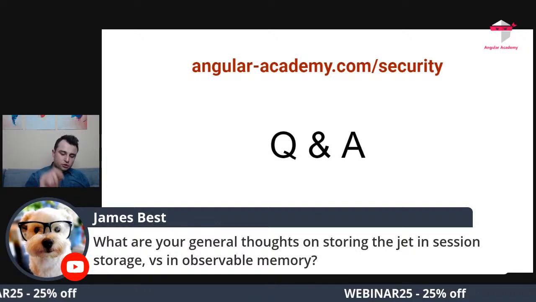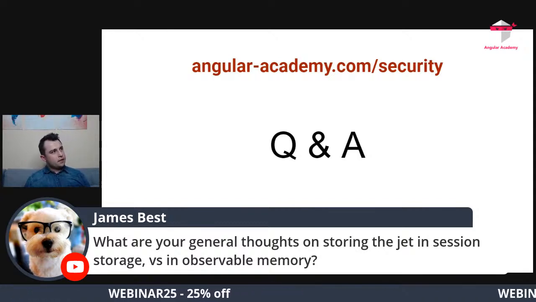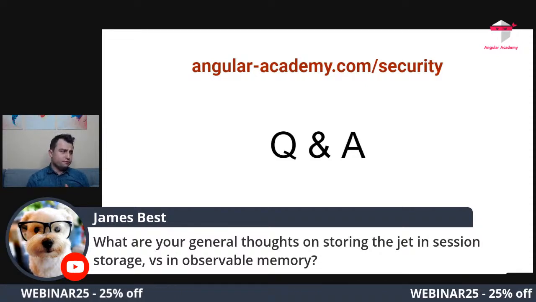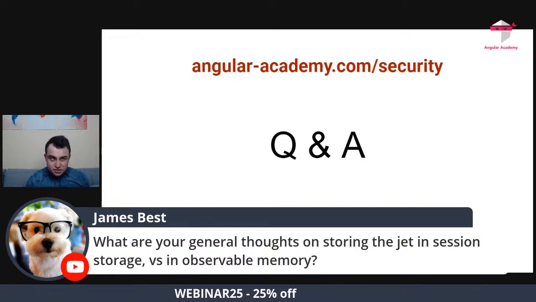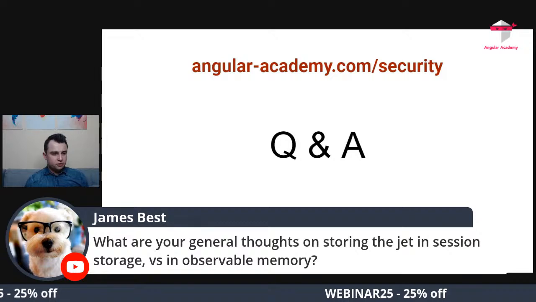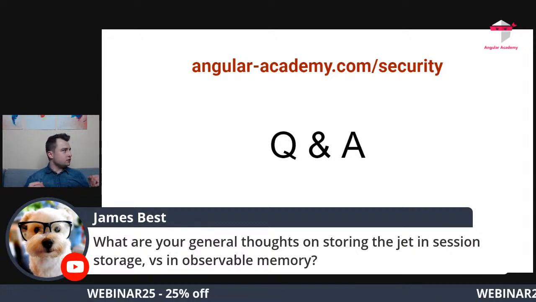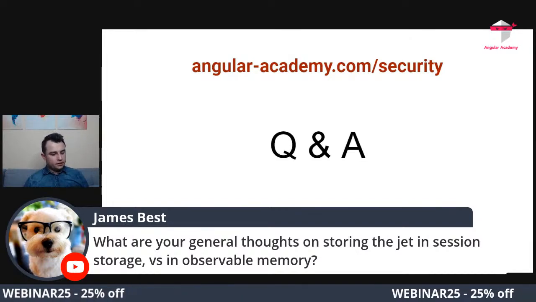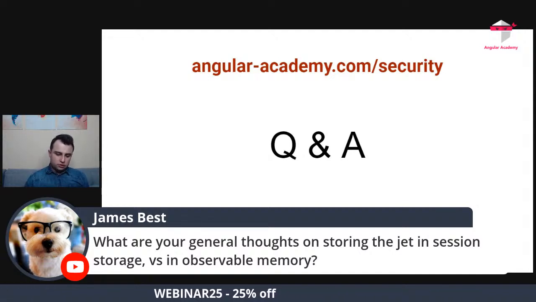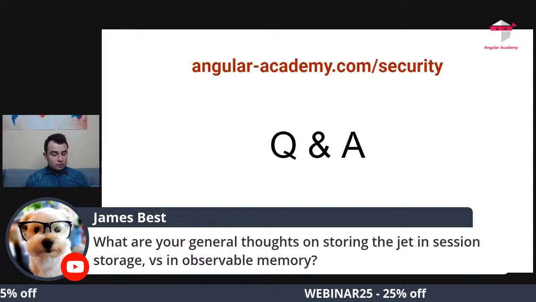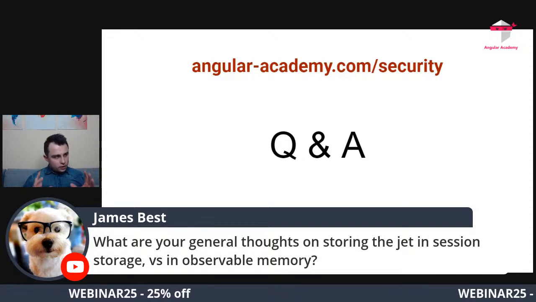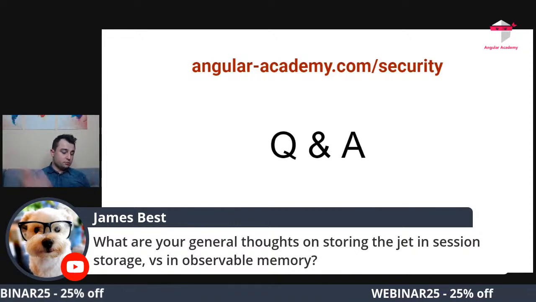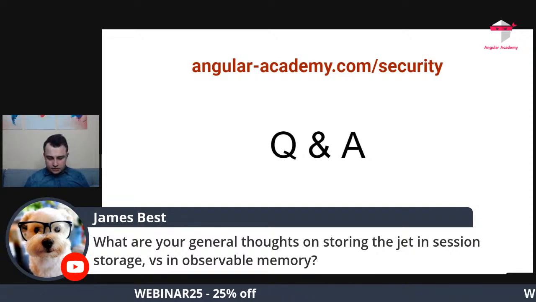But I found out that even if you store it not in session storage but in local storage, and you protect from cross-site scripting with a proper content security policy, and not screwing up Angular sanitization, which by default works in Angular to prevent cross-site scripting, it's 99.9% covering the security. You would need to really screw up a lot if you have a proper content security policy and you don't screw up Angular sanitization. You are mostly secure from cross-site scripting, and you can even store it in local storage. But if you are afraid of cross-site scripting, store it in memory, right? Because in memory, who cares, right?